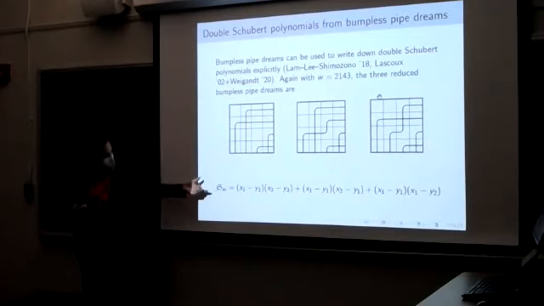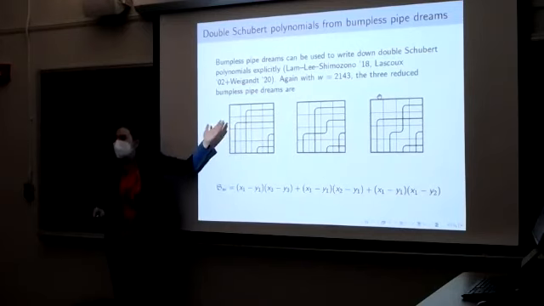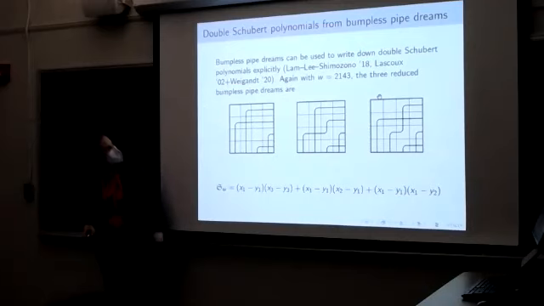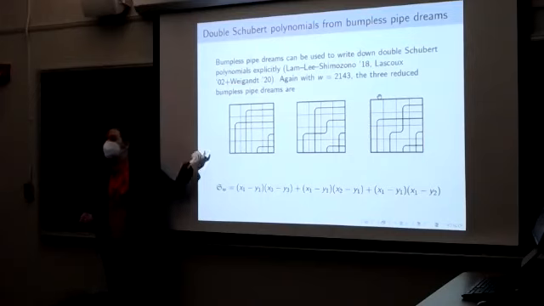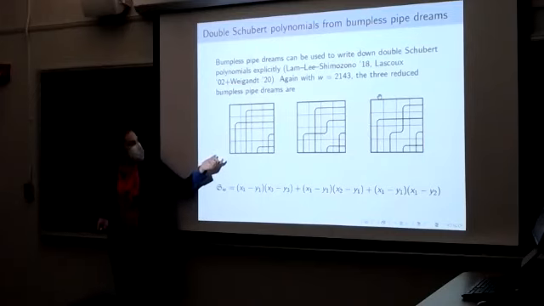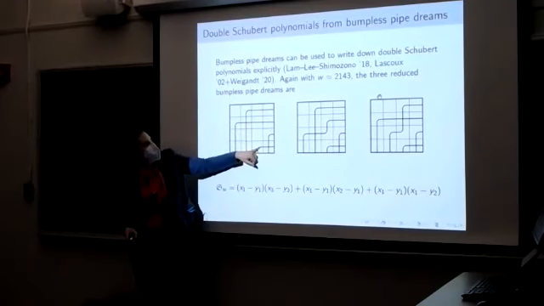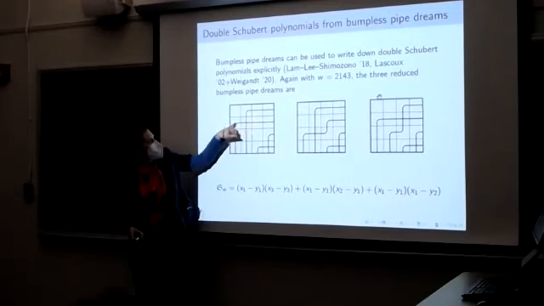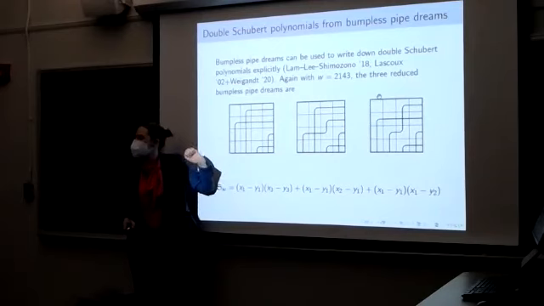So this is an example of a double Schubert polynomial. How do we write it down? Well, one way is from these combinatorial objects called bumpless pipe dreams, which were in a different language introduced by Lascoux and then rediscovered by Lam, Lee and Shimozono as bumpless pipe dreams a few years ago. And the rule is this thing should look like the Rothe diagram of 2, 1, 4, 3. So it's what we've seen before, where we have our 2, 1, 4, 3. And we've just, instead of having death rays, we've made things bendier.